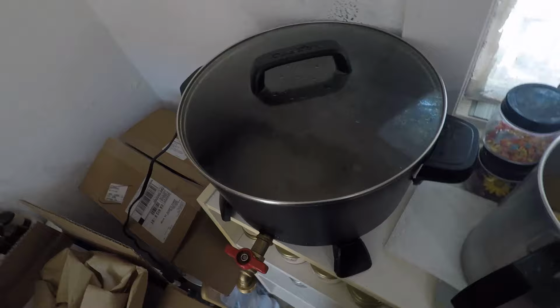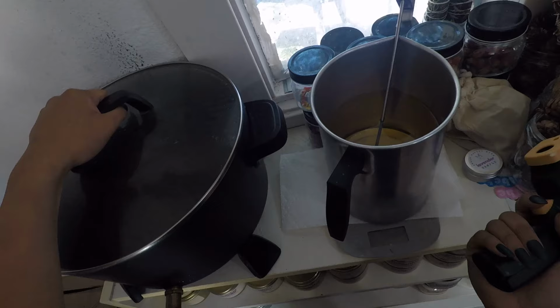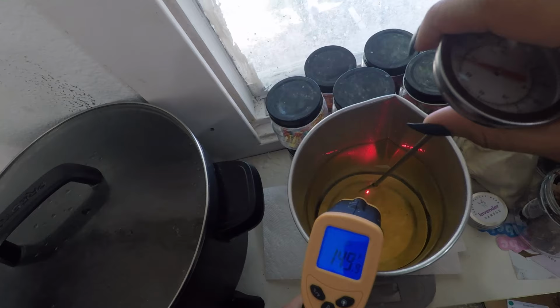I'm not really explaining as much as I go, but if you want to know, I waited until the wax heated up to 185, and then I poured it into the pitcher, and I added the fragrance right away. I did 10% fragrance for lavender, so 10% fragrance to wax, and then I waited for it to cool down to 150. Oh, it's 149, so I'm going to pour it now.